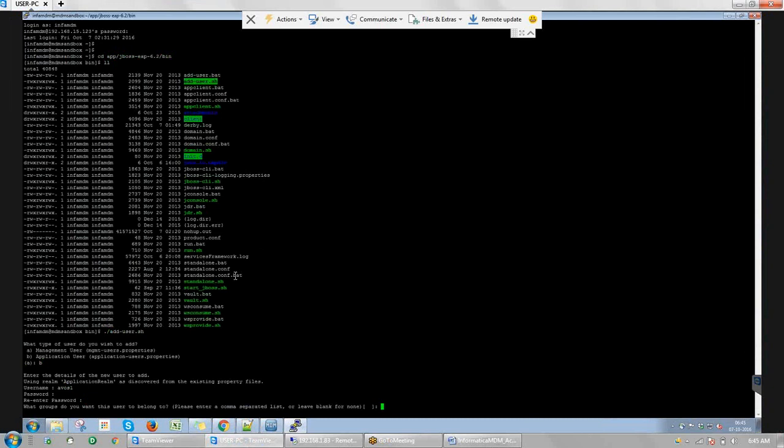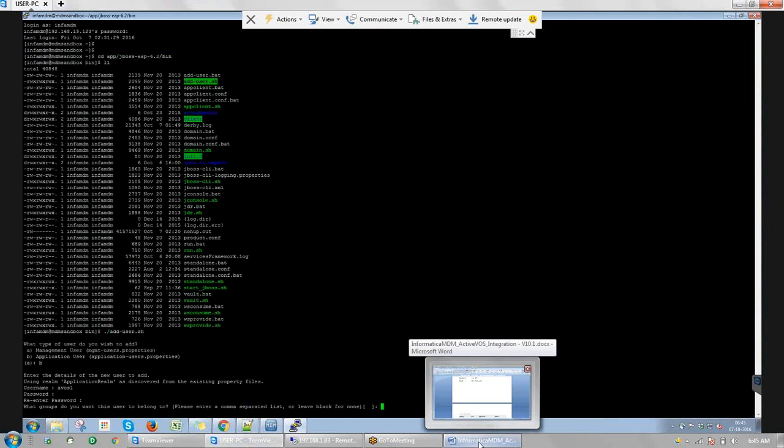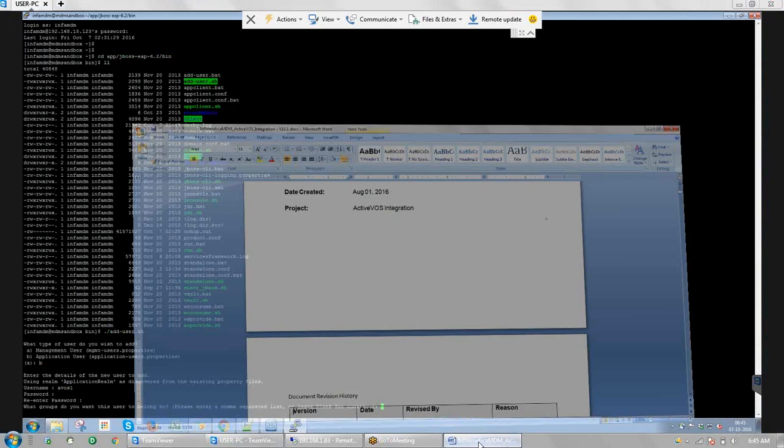And then we have to specify the roles, basically what roles we want to give to this user. Let us go to the document here.